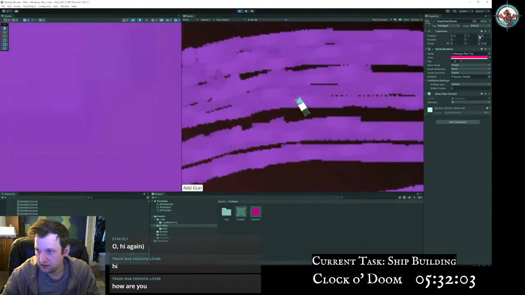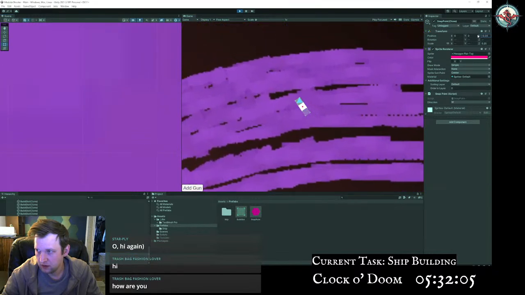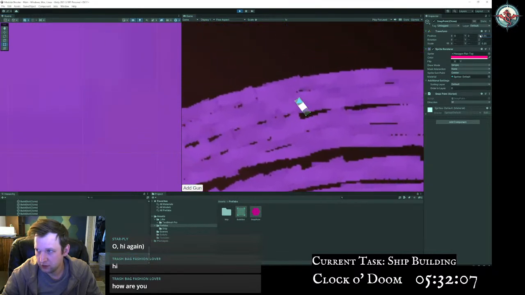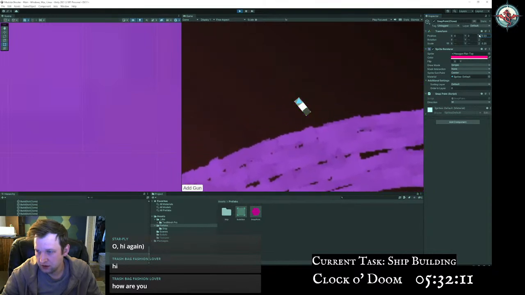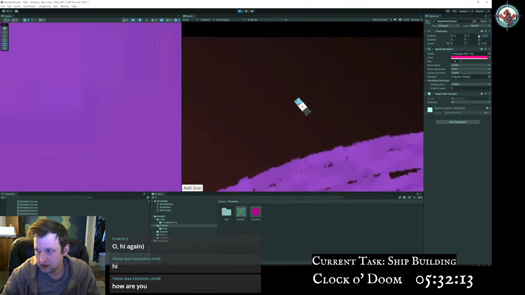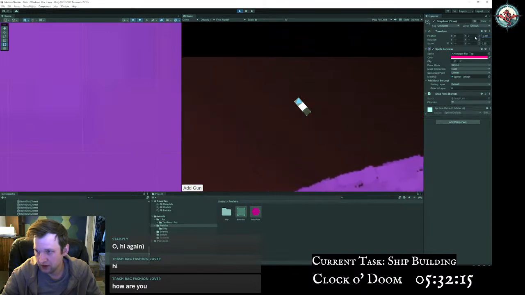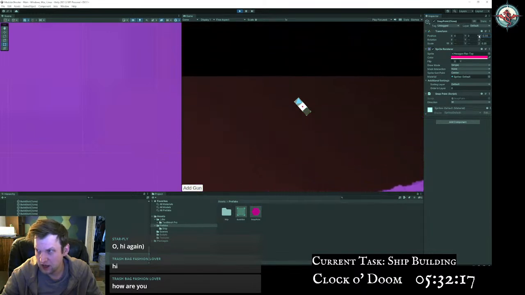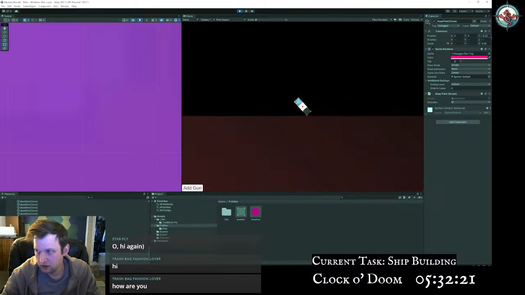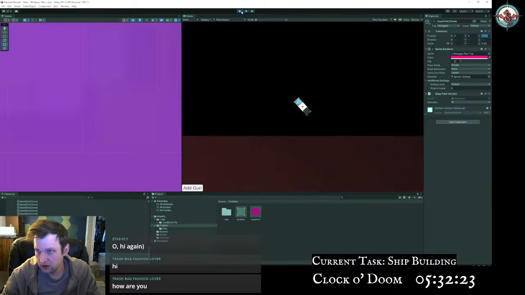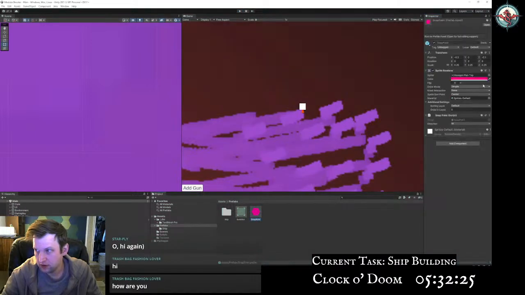Why is that? Okay, looks like the answer is a couple reasons. One, they're not getting put in the right position, because they're appearing in the dead center of a piece, which shouldn't happen, so there's some error in logic there. And two, they are showing up with the wrong Z value.